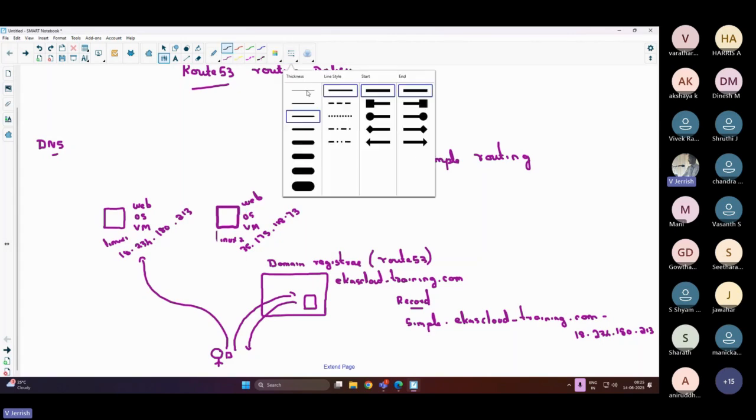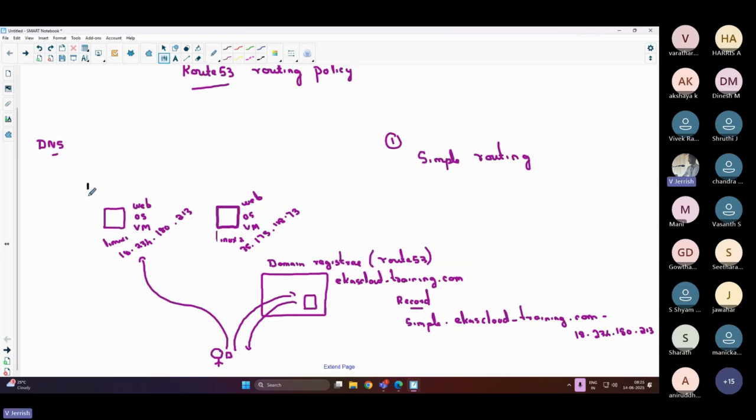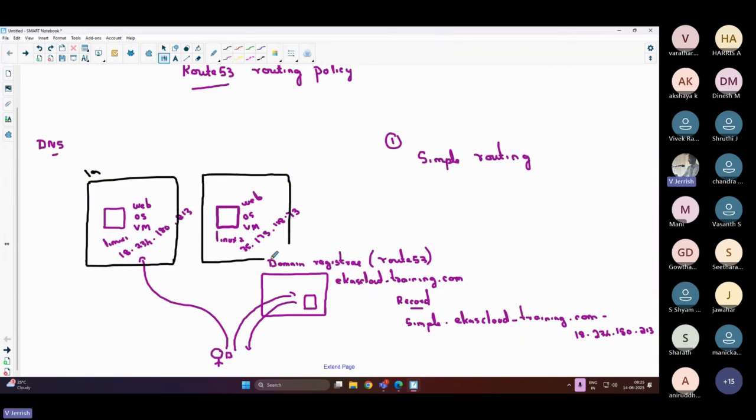Purposefully, I configured this instance in one availability zone in the US, and I configured this instance in another availability zone, which is 1B.